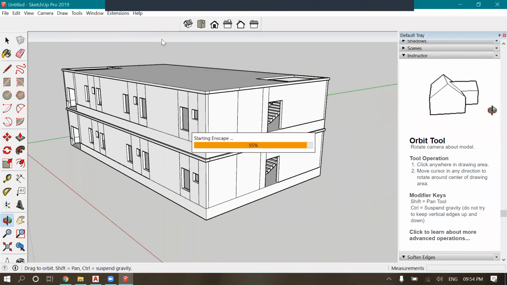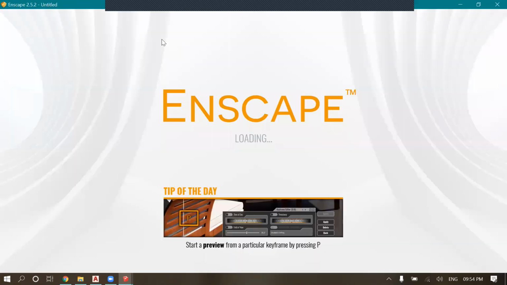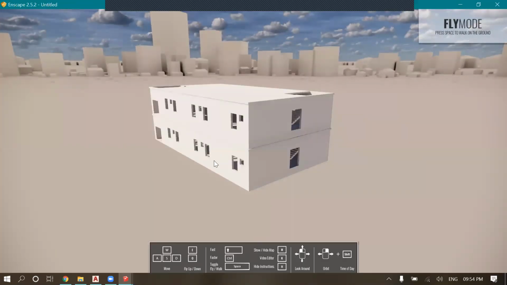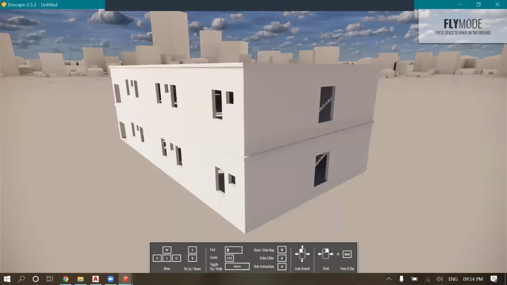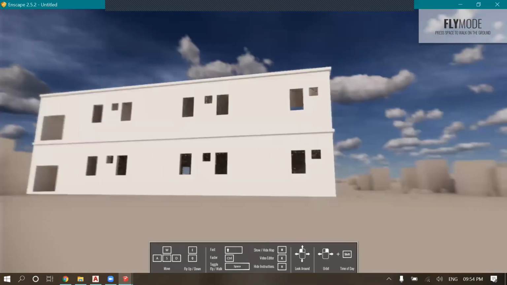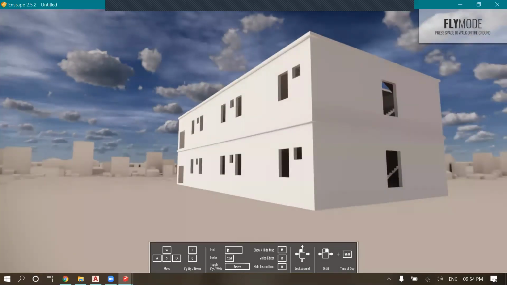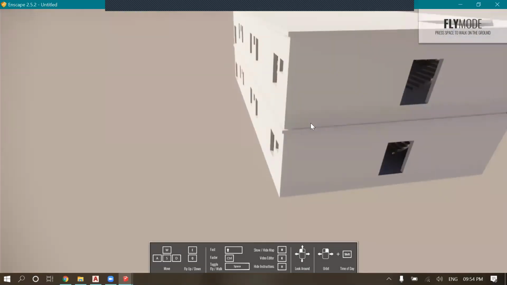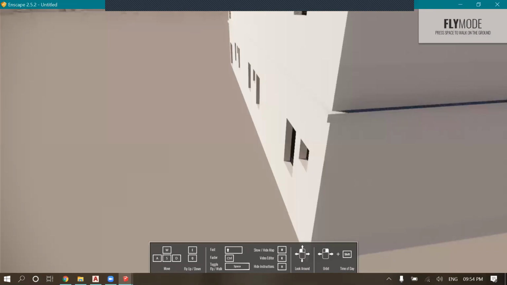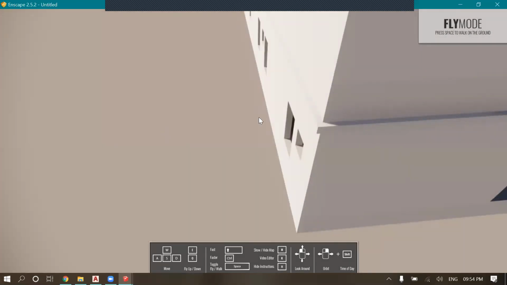Just take the building. I hope you are ready with the 2D plans. So this was the hike in the slab part I was talking about. This part.